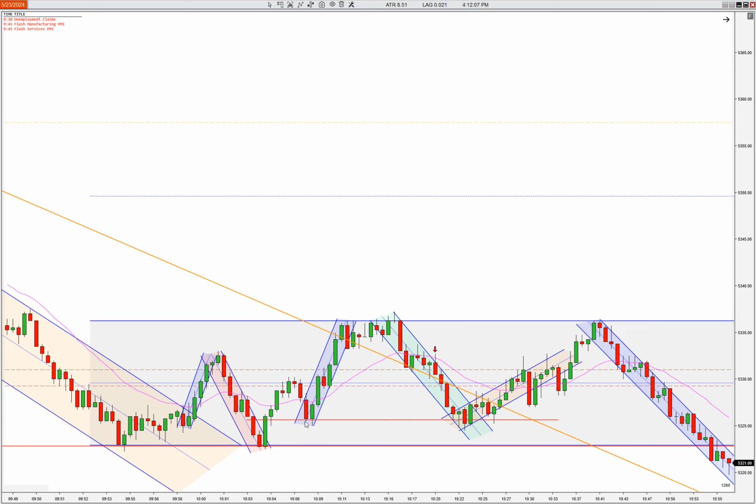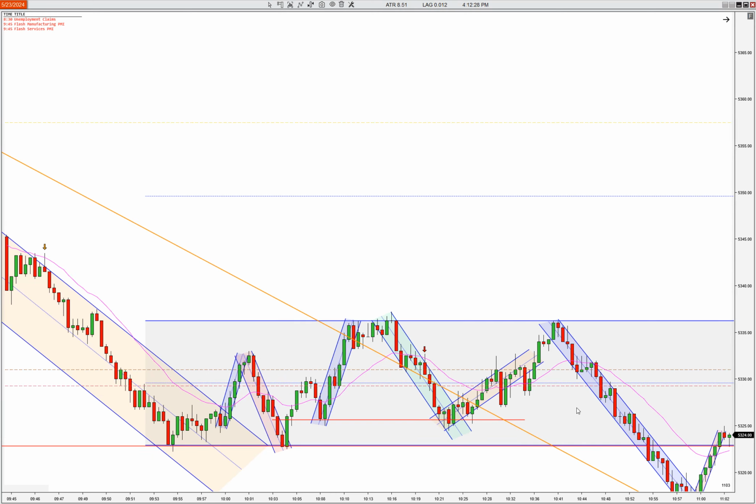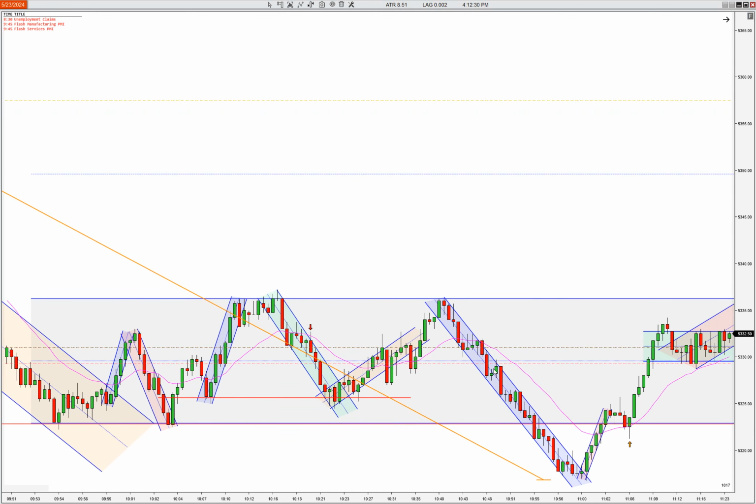It drops down to this support area. We chop sideways, get a higher low. I'm still just a little bit wary of longs. Plus, this micro trend doesn't have a retest yet. Pushes higher, you get a break and a few legs up. No bar here at this resistance area. Plummets down. You get what's technically a second entry, but it's a lot of congestion in there. A little unclear, and it's finishing right into the low of the move. So, in my opinion, that one's better to wait on.